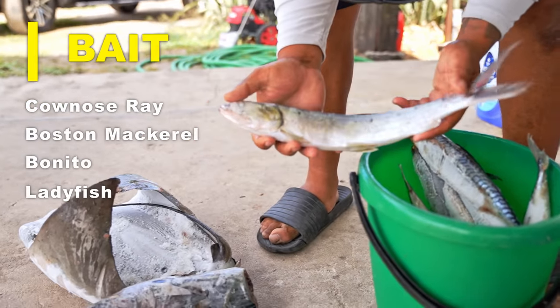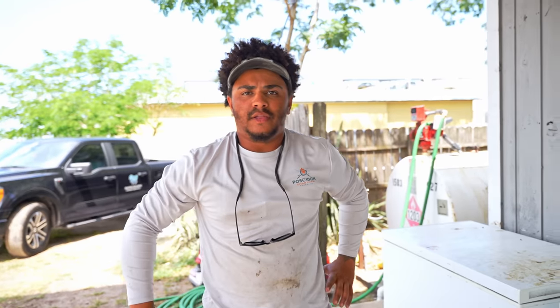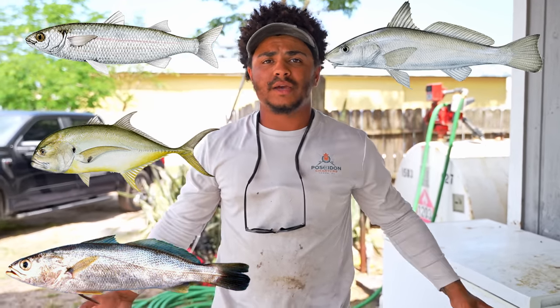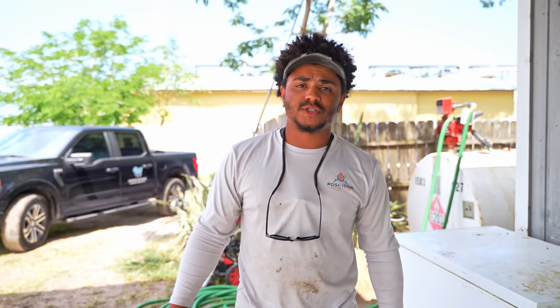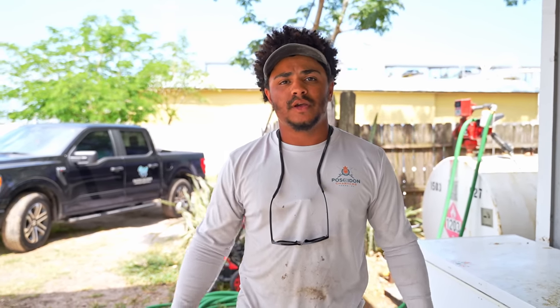We got lady fish — you can catch these pretty much inshore everywhere. They're very big schooling fish and great for many different types of baits. There are also tons of different baits; you kind of want to match the hatch to the area you're fishing. If you see a lot of mullet around, use mullet. Jack Crevalle are very good, as are Speckled Trout, Whiting, and Kingfish. Sometimes live bait is the key — live pup sharks, live Jack Crevalle, live mullet all work very well. The fresher your bait, the better chance you have of catching a nice shark.